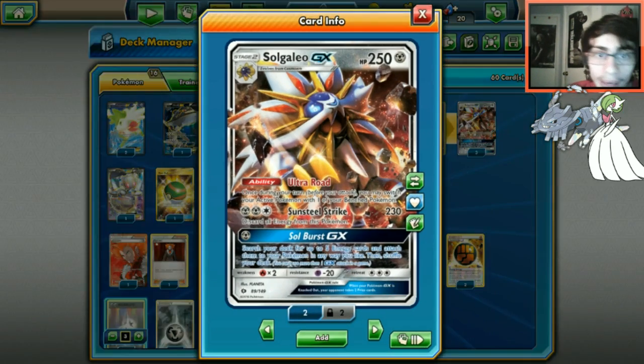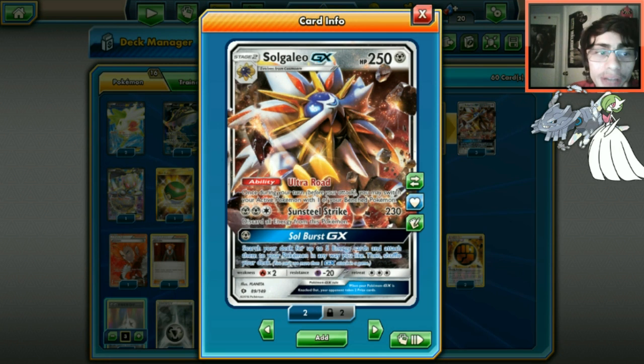And we also have Solgaleo as an attacker. Now this deck, I think, definitely struggles against Yveltal because Steelix resists it, and also you need 5 energies. Yveltal eats that up, so we are maybe going to just have to use Solgaleo to deal with the Yveltals. If Yveltal becomes a threat, we'll have to just Sunsteel Strike the Yveltals and go that route. It may not be the best route, but it's the only way, because you can't use Mega Steelix against Yveltal. It just isn't very natural. So that's why we got that. So Solgaleo's great against Yveltal.